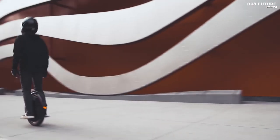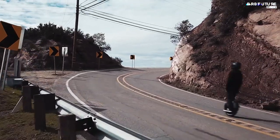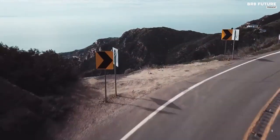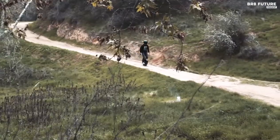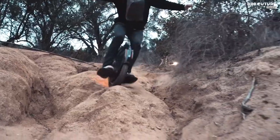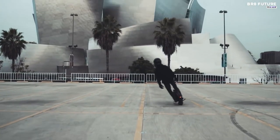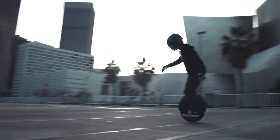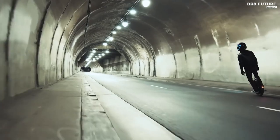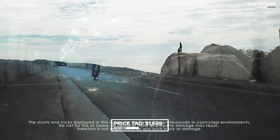Both pack a punch with 2,000 watts of motor power, propelling you at a thrilling 25 miles per hour. Their 16 by 2.5 inch wheels, combined with self-balancing technology, ensure stability and a silky smooth ride. Safety is paramount, with features like motor cutoff and an active cooling system. The LED lights are customizable, and Bluetooth speakers make rides more enjoyable. The mobile app lets you fine-tune settings and track vital statistics. All this starts from US$1,699.